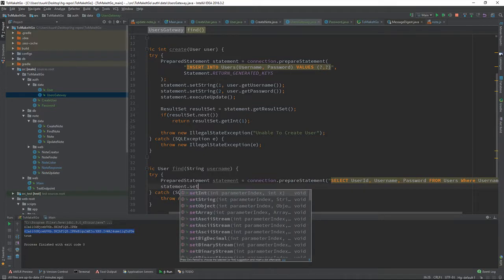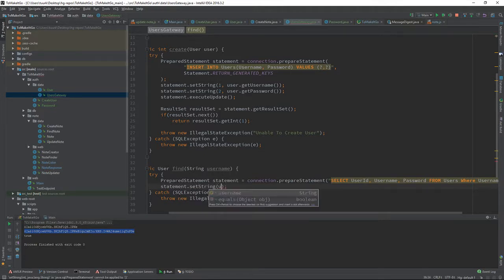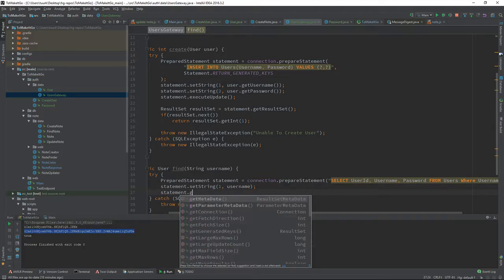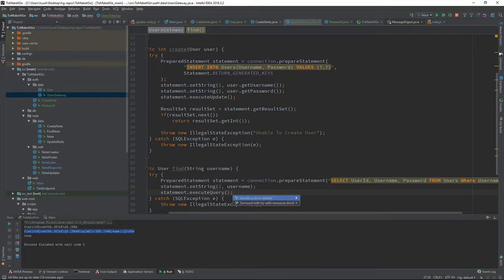Set parameter, set string, or set one, username, statement dot execute query. Result set dot next. Return a user.